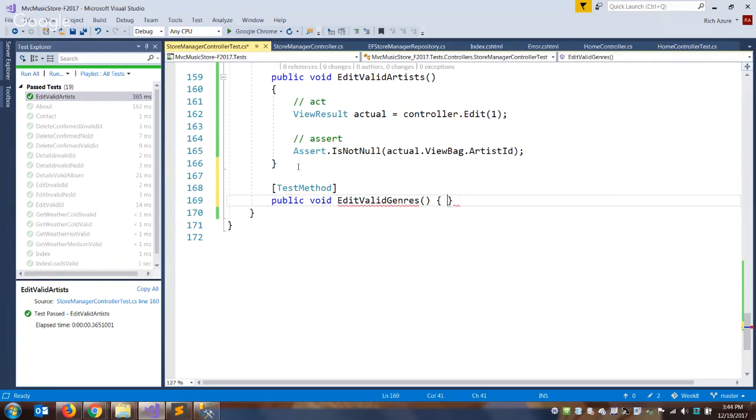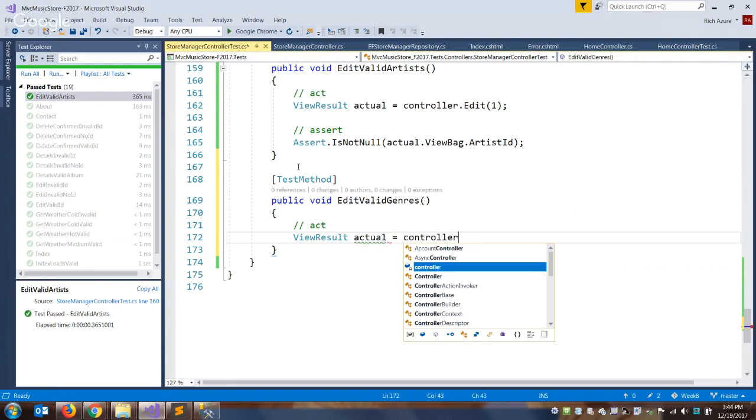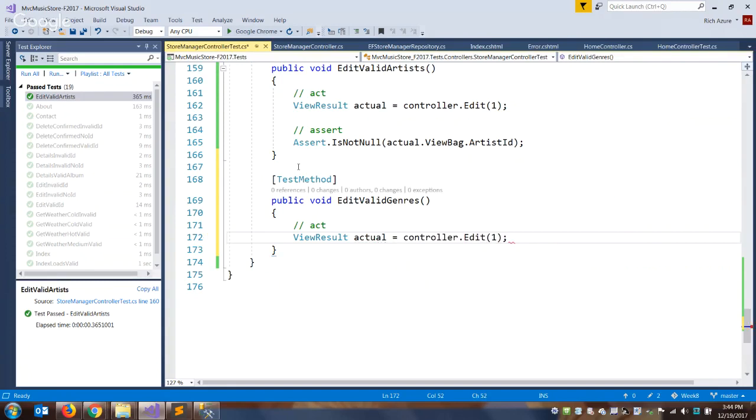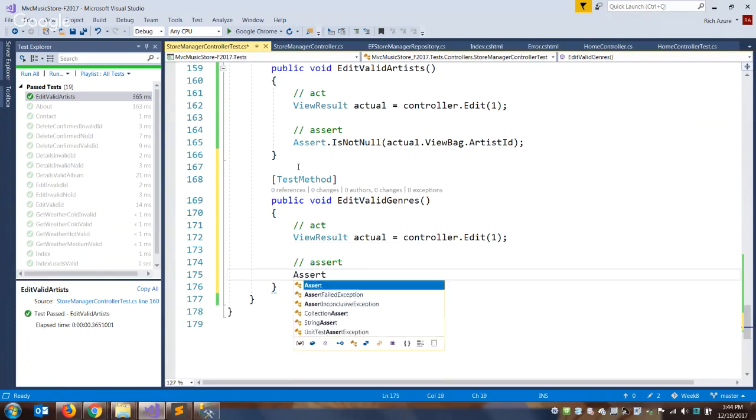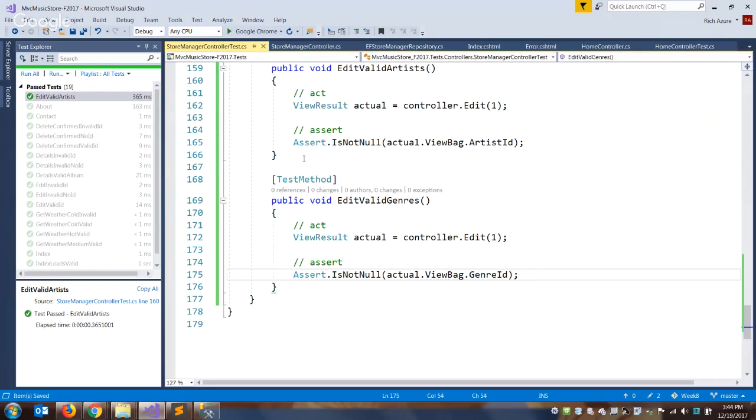After this, we'll check our coverage. Exact same code, we're just checking genre ID instead of artist ID this time.